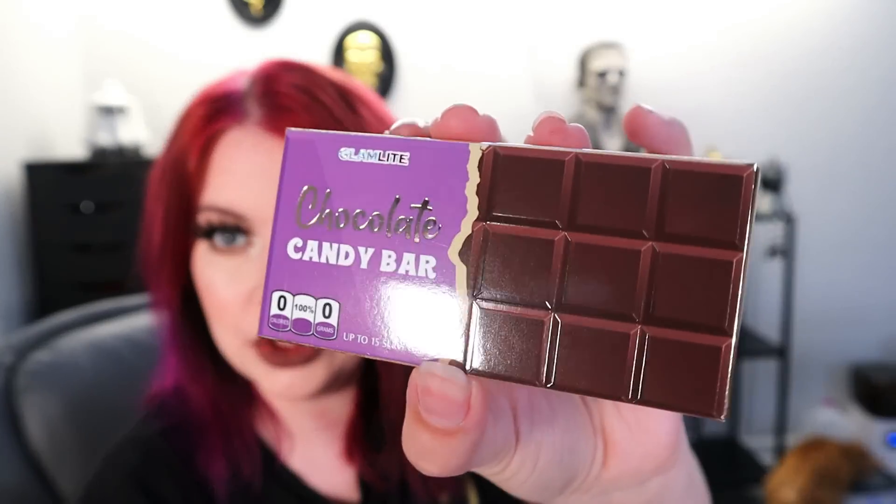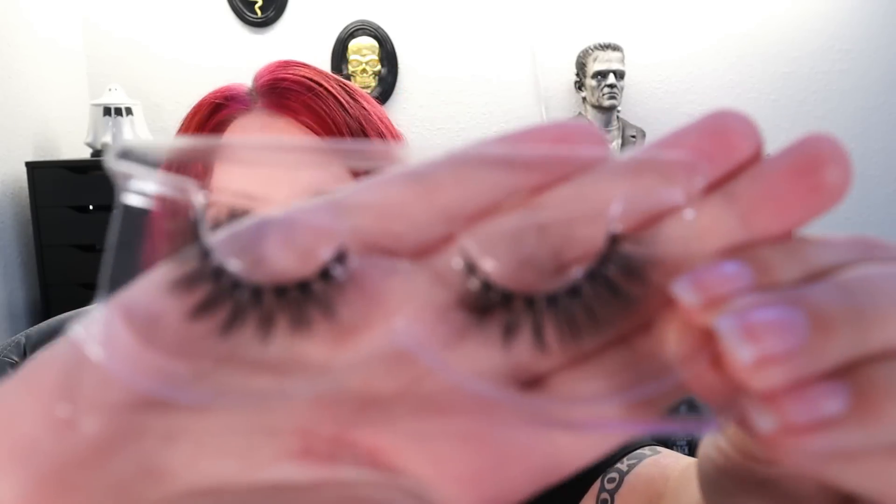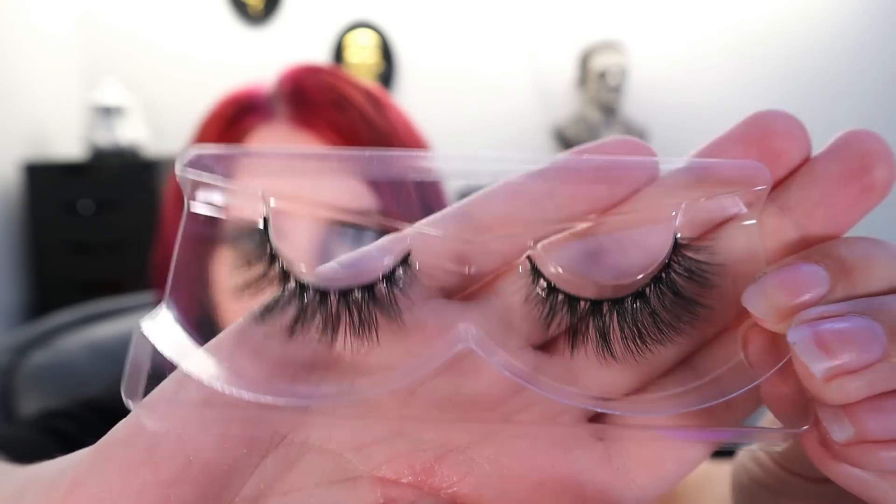Next up we do have a chocolate bar pair of lashes. This is the Chocolate Candy Bar — the packaging is just super cute. On the back the Nutrition Facts note they went 100% synthetic and they're all handcrafted 3D lashes. Here is the style — these are so thin. But they have a good lightness to them; I feel like a lot of people would actually wear these a ton, more so than the other styles. I do like lashes like these where I can see the lashes without having to open the box, because I have a whole drawer of lashes and I don't have to open every box to know what style it is.